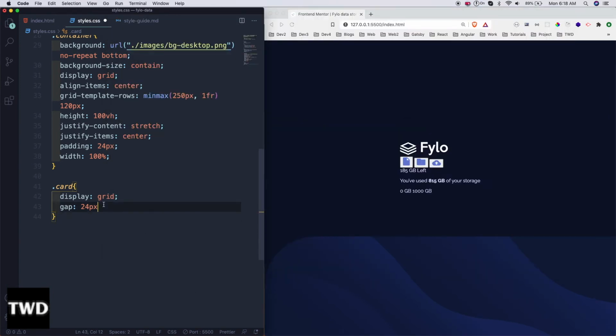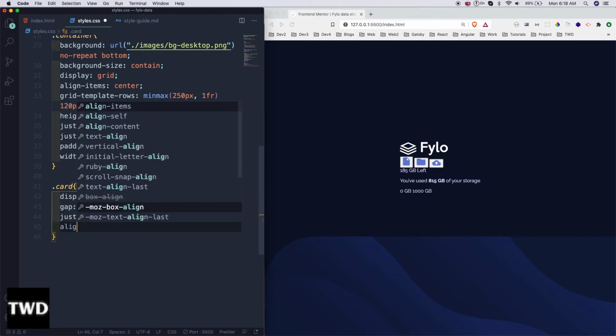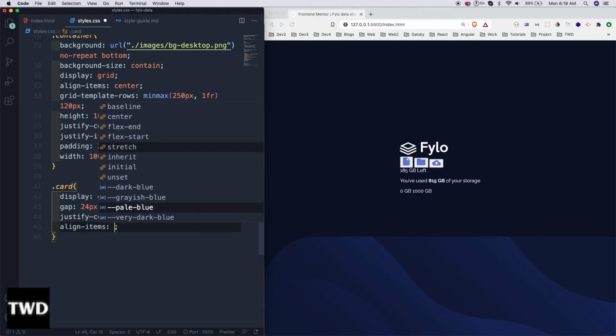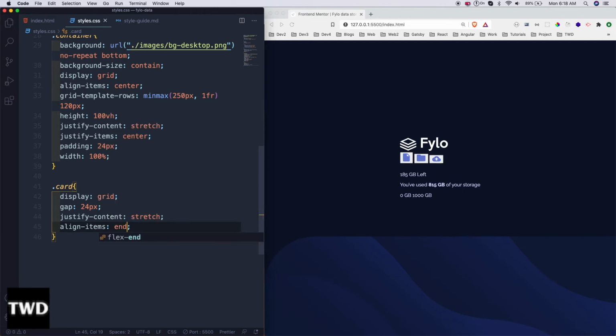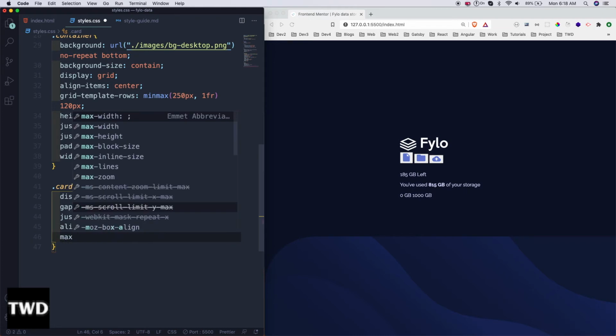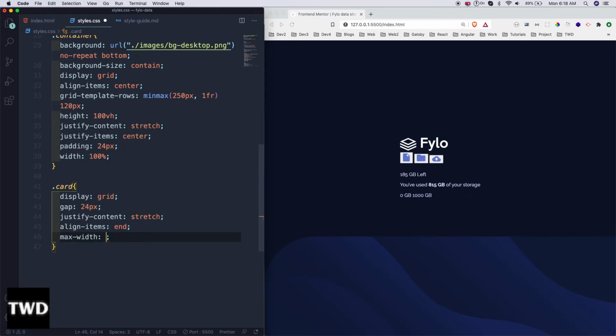So gap like this, justify content will be stretch, and then align items is, and max width is 960 pixel.